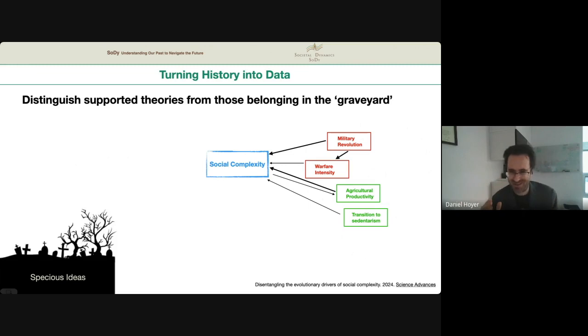Again, we can go into more details about the specific methods and all of this data, what it looks like. But really the point is just to try to have structured quantitative information about the past in as many categories, in as large of a representative sample as we possibly can.